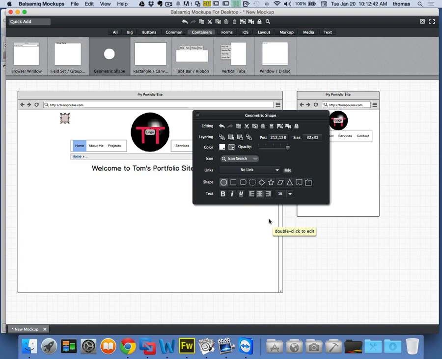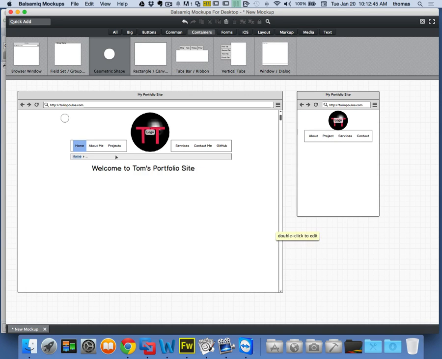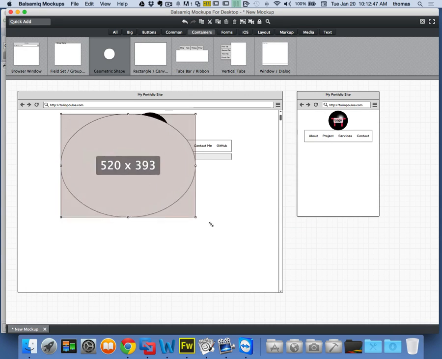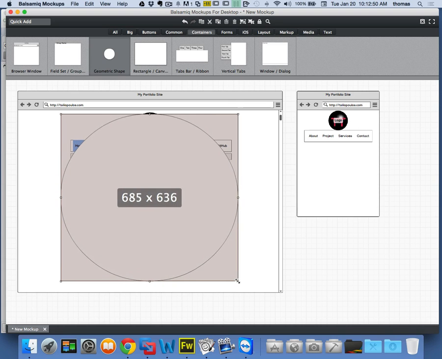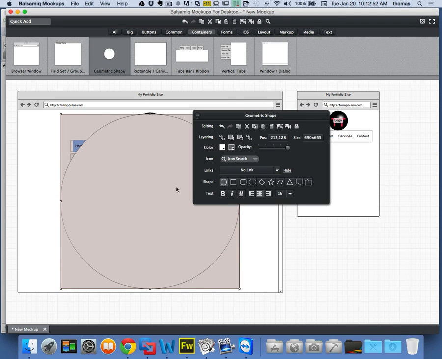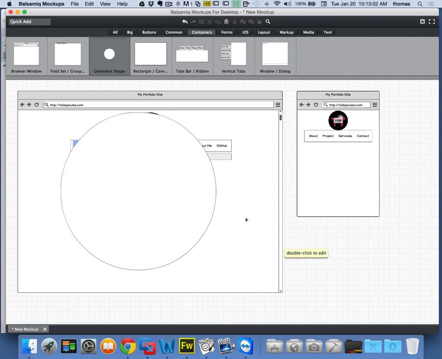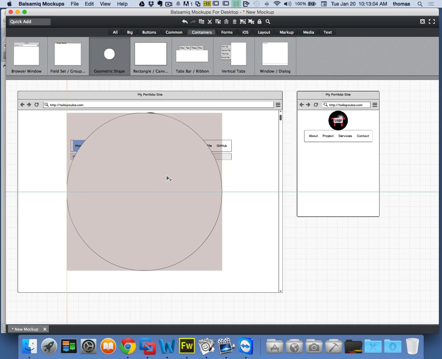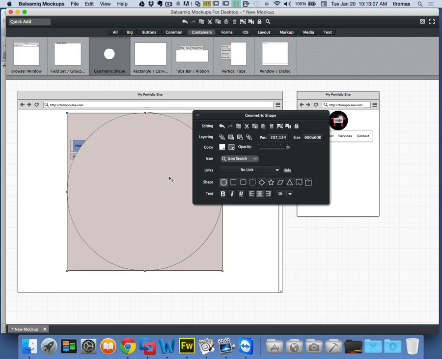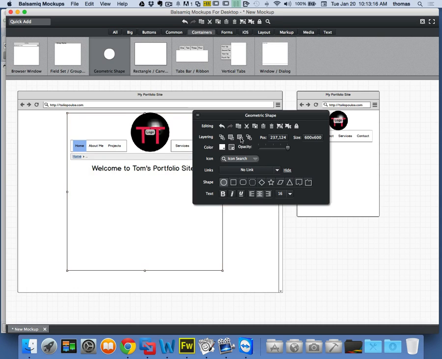I want my shape to be a circle, right, instead of a square. Here it is. And I want to put my circle way in the background, right? So it's almost like encompassing my entire site. And it's got to be kind of even. So maybe I want to make it 600 by 600. Bear with me, I'll show you what I'm doing. So this is where it is. I'm going to center it. Here's my centering. And then maybe I want to put this in the background again. I want to send this to back. And again. Oops, too much.